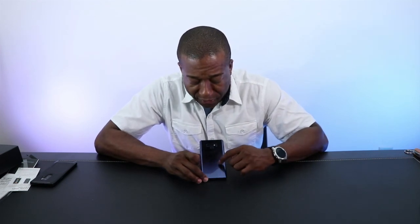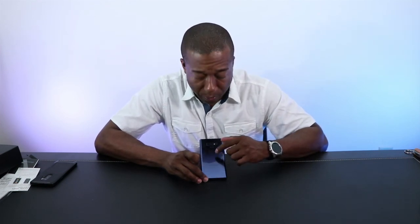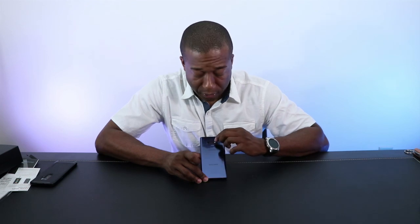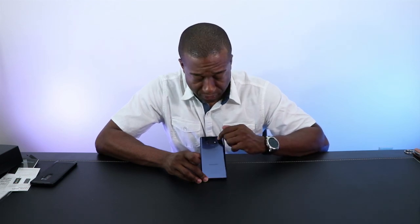If we turn it to the top, there's another microphone, and then you have your SIM card ejection port, where you can put a SIM card and micro SD. This particular version only carries one SIM card, so only one SIM card and one micro SD card. On the back, you have the Galaxy Note 9, Samsung both in black, your fingerprint reader, your two 12 megapixel rear facing cameras, your LED flash, and your heart rate monitor.